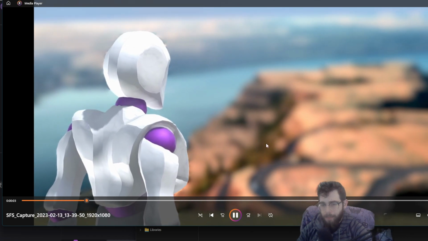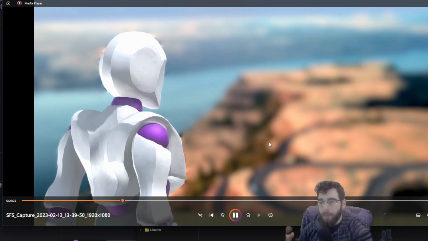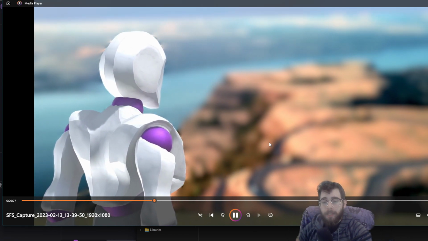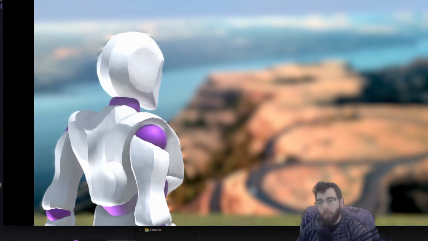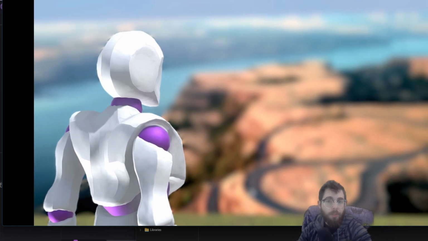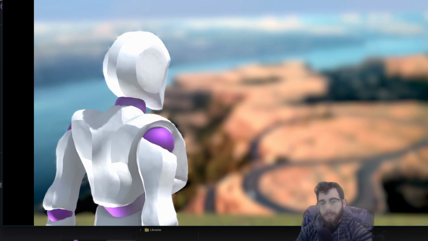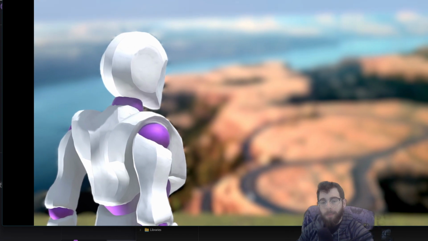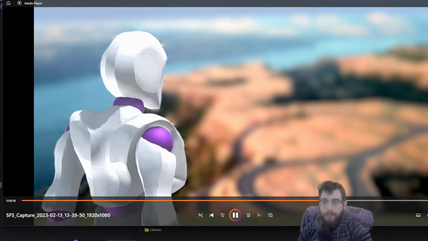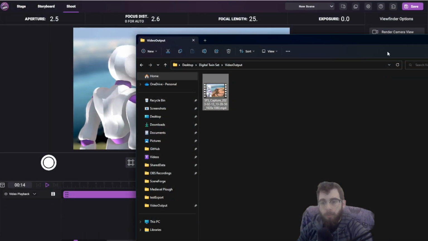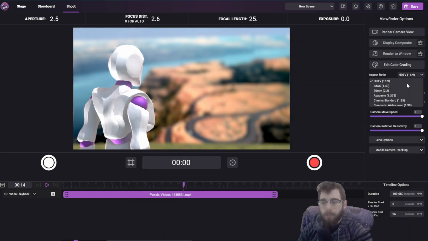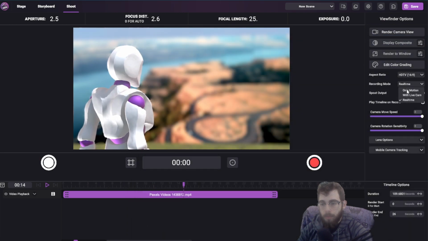You'll see it may drop a couple of frames, it may skip a frame, because that's the limitation of this system, because it's running in the background in real time while you're doing the rest of your SceneForge workflow, and so it doesn't have the high-level performance that you may be looking for. In that case, if you do want to use video clips and you want to be recording in real time, the next best solution is to use the external render option.